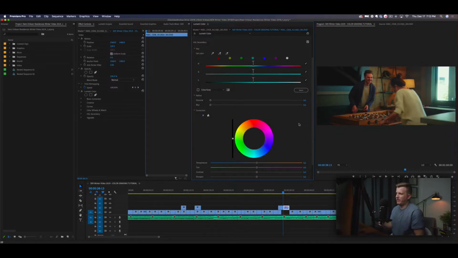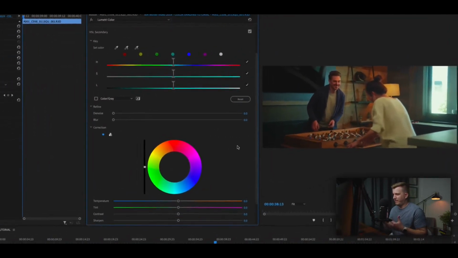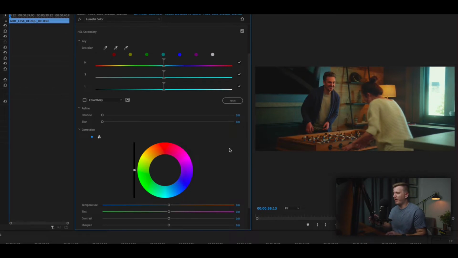and then change them or affect them. So if you go into the secondary panel here, you'll notice that there are a lot of knobs and colors and a lot of stuff going on. I'm going to break this all down for you. Now, I should note that in Final Cut, this is called a color mask. So you actually create a color mask, which will allow you to select a specific color. In DaVinci Resolve, this is done using the qualifier tool, but it all works exactly the same way and has the exact same tools, okay?